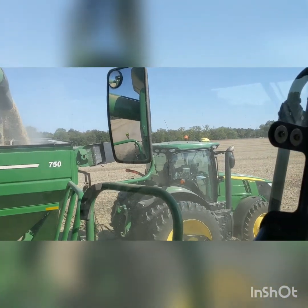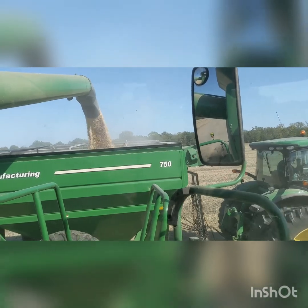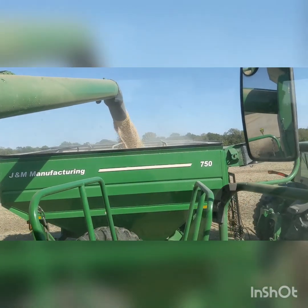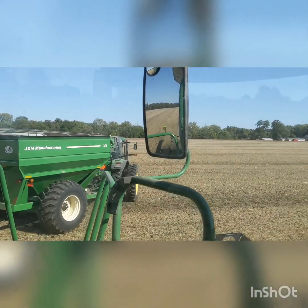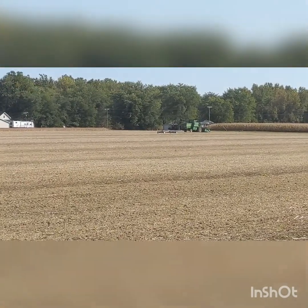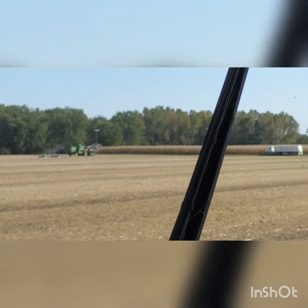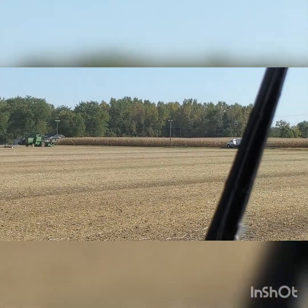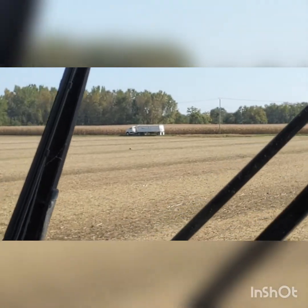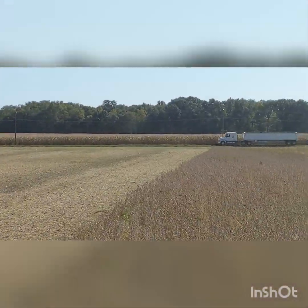Dad's running the car. The little semi is full — having some trouble with it. Cory should be back anytime with one of the big ones; the other one's still in the shop. Hood mounts broke, hood cracked out. Oh well, there he is — just in time. It's 6:30 on Thursday evening, finally rolling.